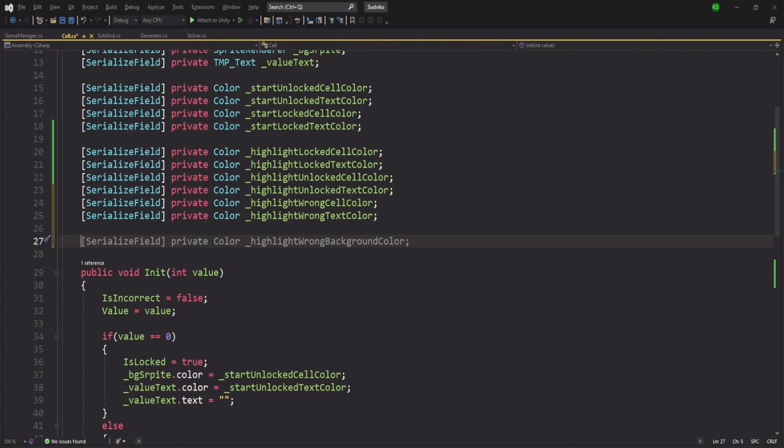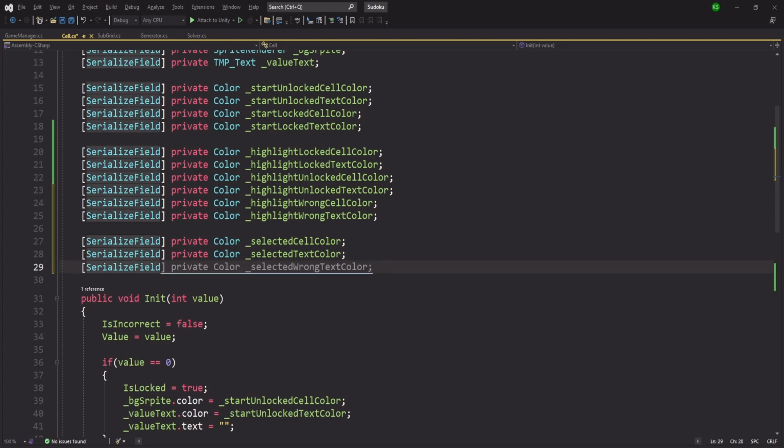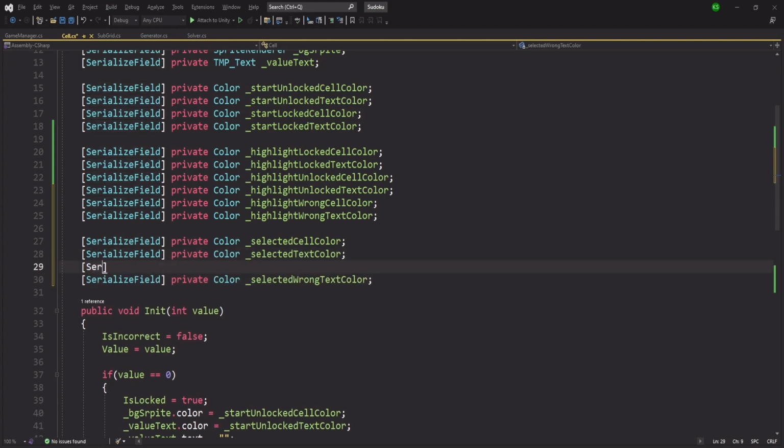And after that, when we are going to select it again, it is going to have selected cell color and selected text color and selected wrong text color, and again selected wrong cell color.